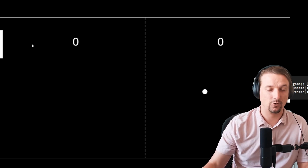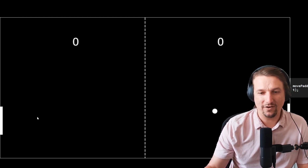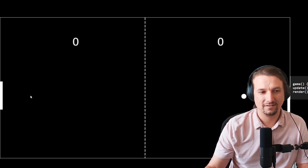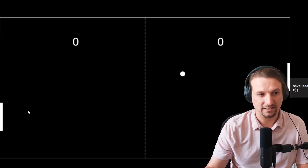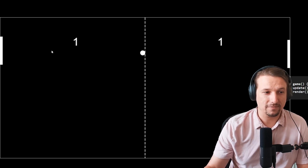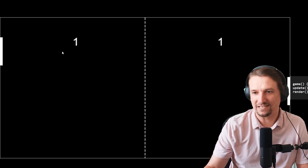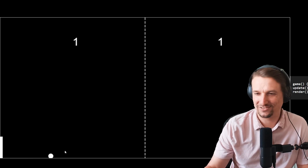When it was working on GitHub Pages, I was hyped about it. And then I started to think, how could I put my own twist on it in an educational way? Meaning, I'm not saying this is going to replace someone actually working on their own project. I'm just saying this is something that is just inspiring to me. So as you play it, you're like, I wonder how this works. And I want people to be able to poke around and see in a way that scratches that curiosity itch, if you will.